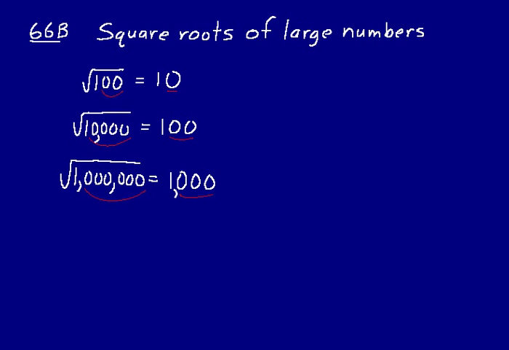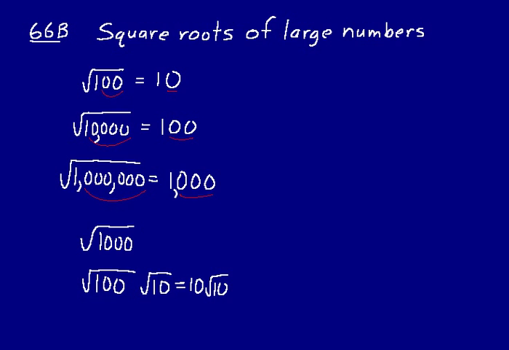And if you memorize that and you understand that particular pattern there, when you come up with a problem like this, a square root of 1,000, you do this just like other square root problems where you break it into factors that you know the square root of. And so we have an odd number of zeros there, so let's find a factor, the largest one that we can, that has an even number of zeros, and that would be 100. Square root of 100 times the square root of 10. 100 times 10 equals 1,000, right? And so then we would just say square root of 100 is 10 times the square root of 10. That would be the simplification of the square root of 1,000.